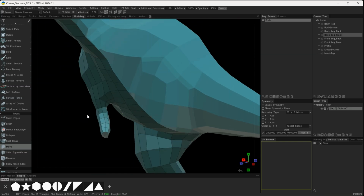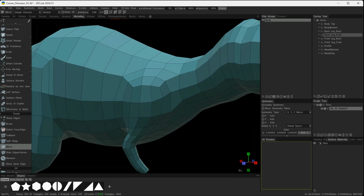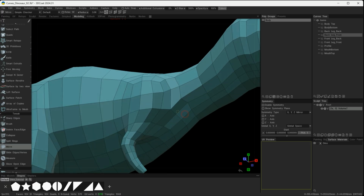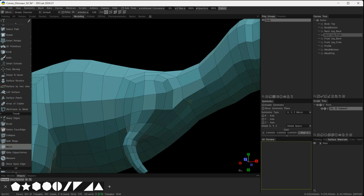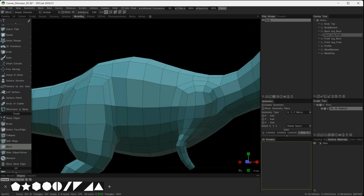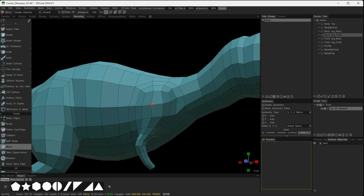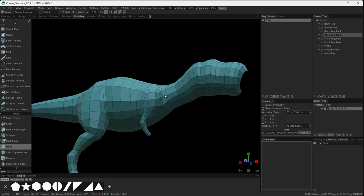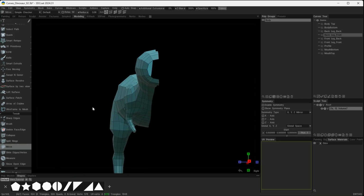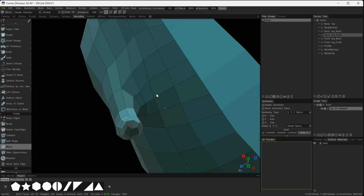So as you can see, I've just cleaned that geometry up a little bit more around the arm. I can go a little bit further on here, for example, around here just to round out this joint here. But where I mentioned before about placing an extra loop where we could bevel around, I don't think we need that now. I think we have enough geometry around there just for this to work nicely. So we've just saved a step there. We perhaps need a little bit more geometry in here, but as I said, we're just blocking this out for now, and we've got to a pretty good spot where we can move on to the next stage.